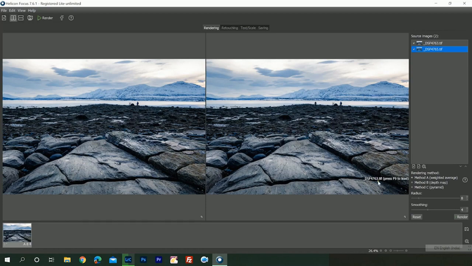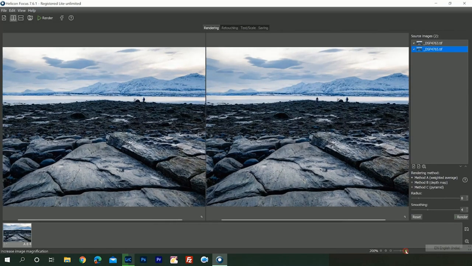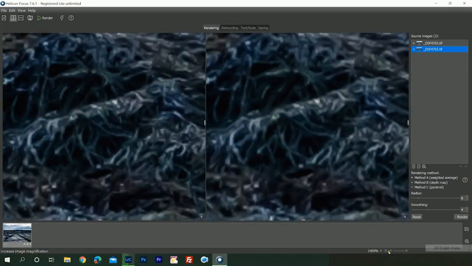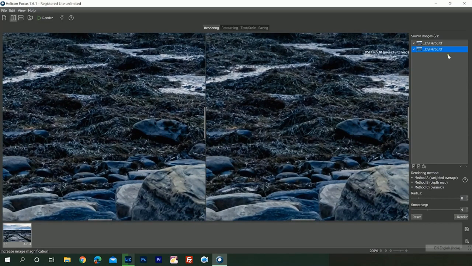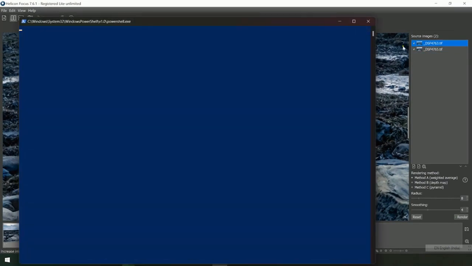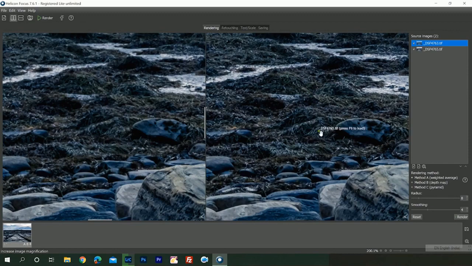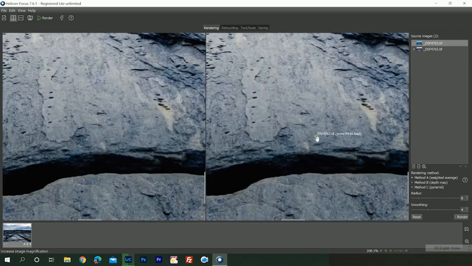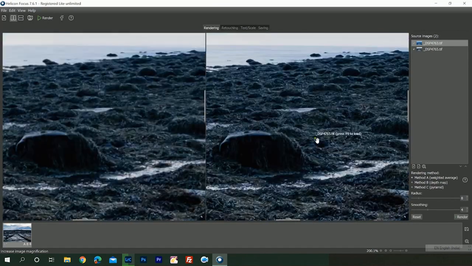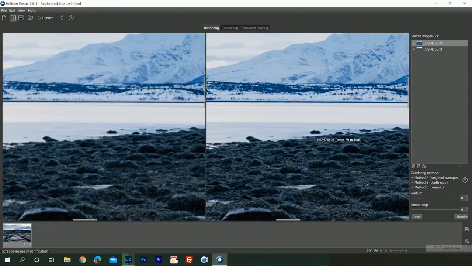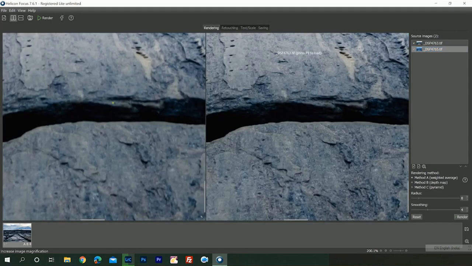So we can now go through here and boost this up just a little bit to show everyone what it's doing. Let's go to around 200%. And if we click the left hand side image is the foreground now, and you're going to see if I hold down spacebar, the bottom is exactly the same, but when I go to the top, the left hand side is out of focus and the right hand side is in focus. But if I click the one underneath, you've now got that image on either side, but the foreground on the left is not in focus. So that is Helicon Focus.